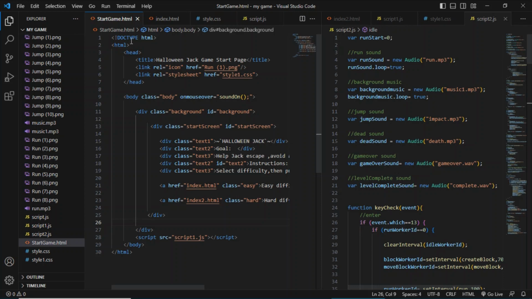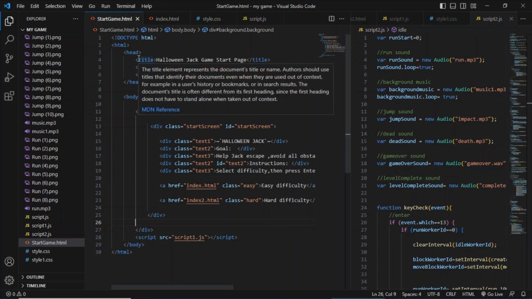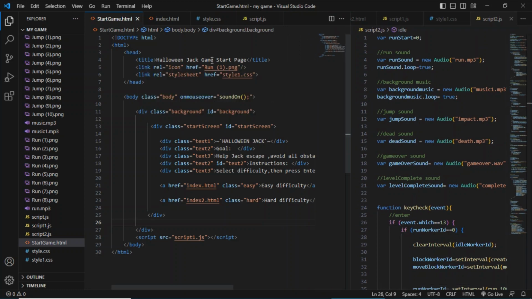For start game, this is what the HTML looks like. This is the basic structure. To change the title, in the title bar I put Halloween Jack start page.